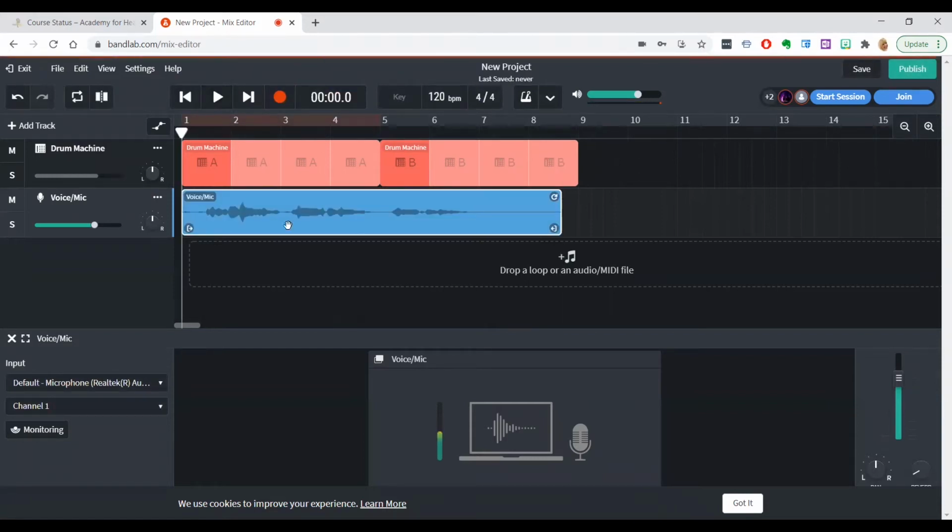There you go. And as you can see, it's actually recorded something. You can tell because you can see these little markings, these sound waves. Then you can actually play it back. Now, because there's always a little bit of a delay when you record your voice, you might have to just move it slightly. So let's just have a look what it sounds like.